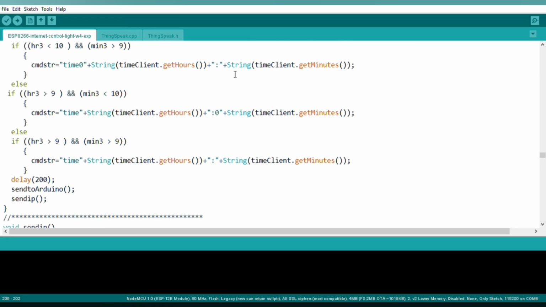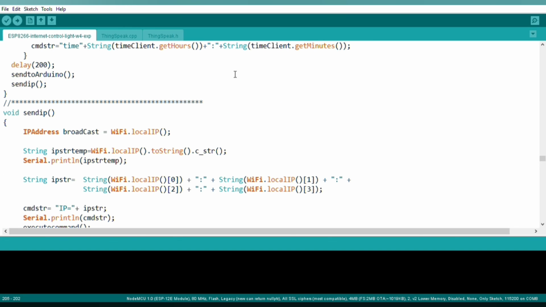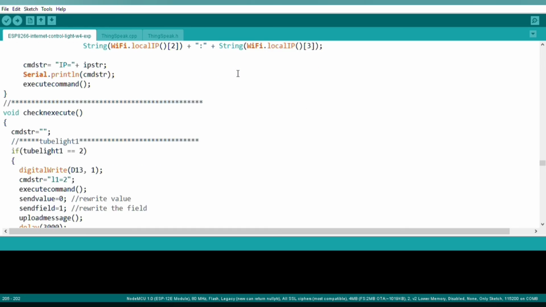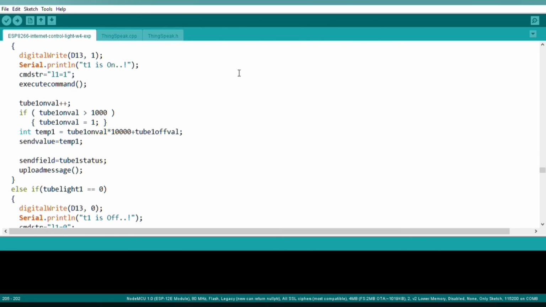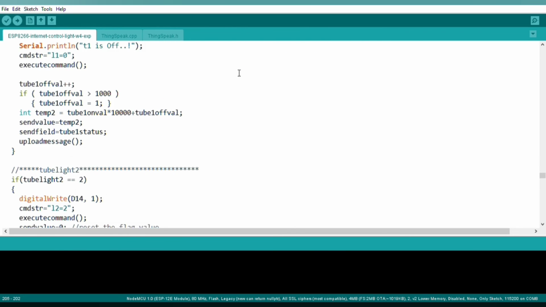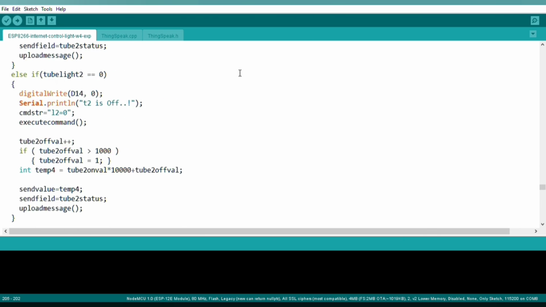I'm sending data from my local Wi-Fi page to the ThingSpeak page just to see if the light was turned on or off. But it takes some time to get updated. If it is not getting updated in a minute or two, then refresh the pages and try again. It should work. So this is my code for controlling the lightings, pump sets and sensors also.